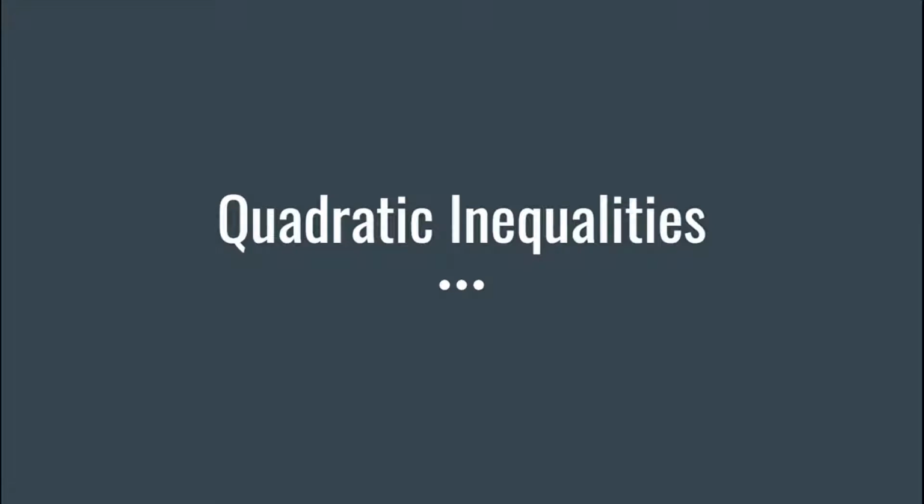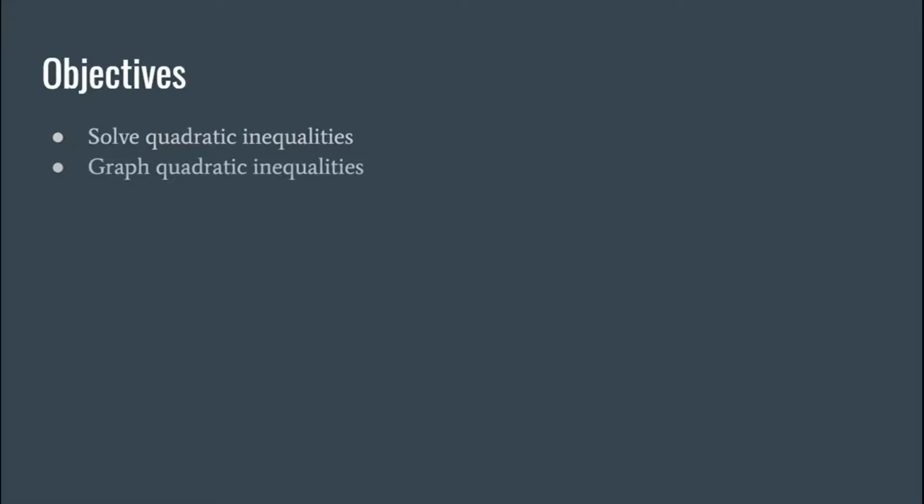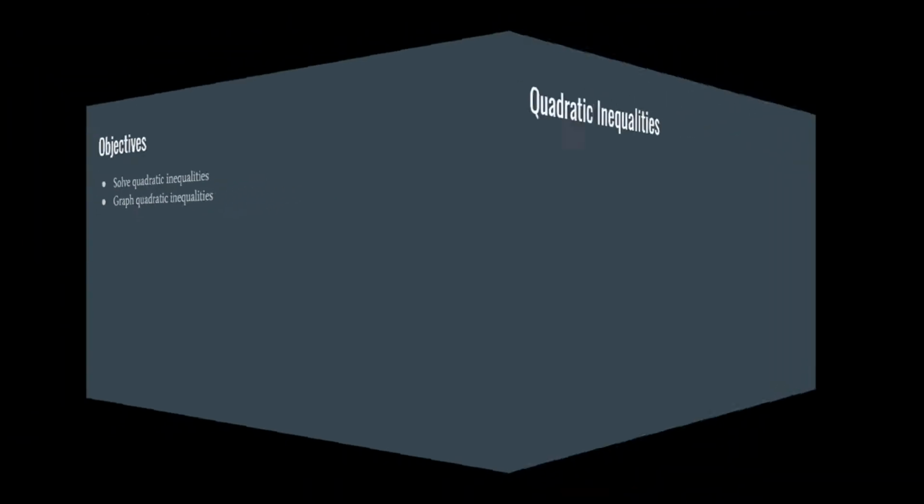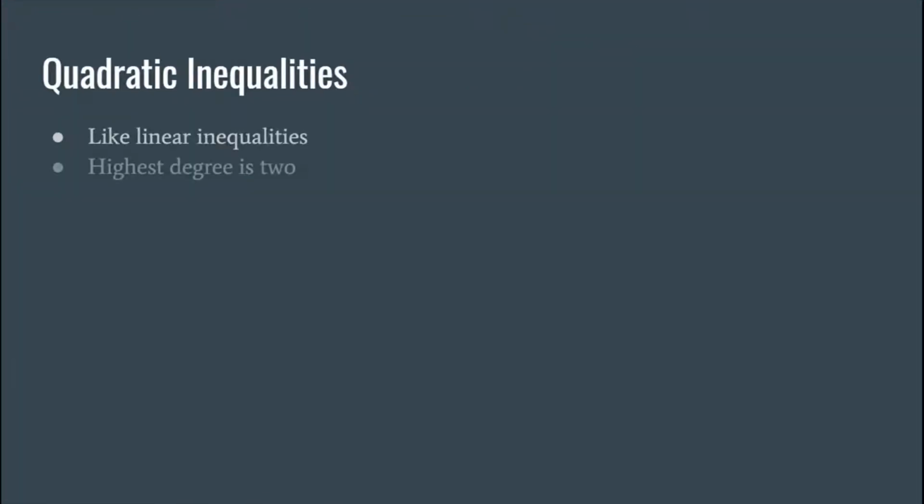For this one I'll be talking about quadratic inequalities. It's a topic that a lot of people have a hard time doing. Okay, so this is the gist of what's going to be going on here, so let's get right into it. Quadratic inequalities are like linear inequalities with the difference that it has a degree of 2.